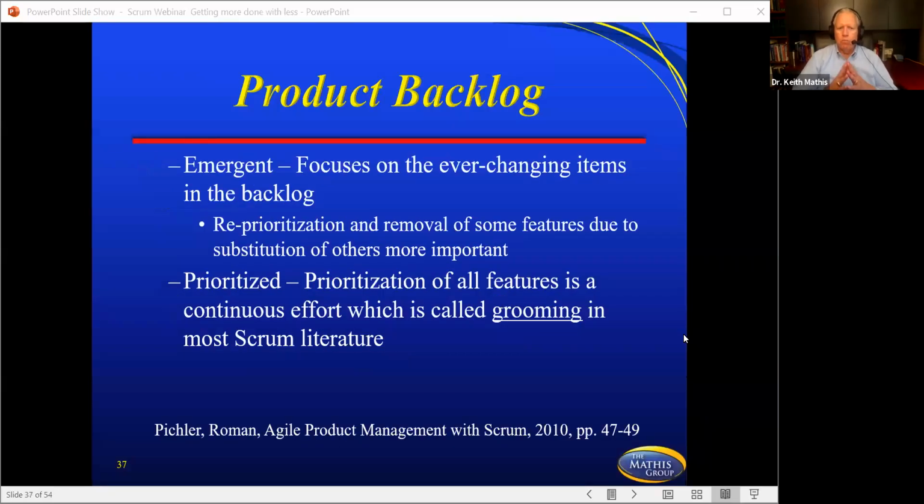He says it's also emergent. It focuses on the ever-changing items in the backlog, which means reprioritization and removal of some features due to substitution of others more important. And it also focuses on prioritization of all features as a continuous effort, which is called grooming in most Scrum literature.